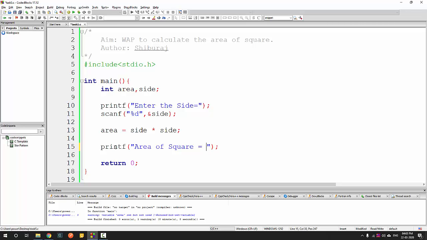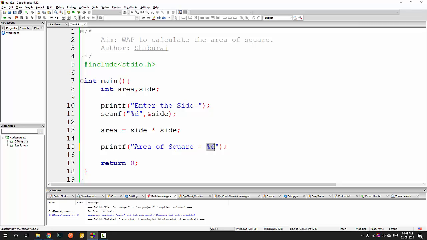How to do it is simple. You just find out what is the type of the variable. I know the type is int. Whenever the type is int, we use %d. So it prints area of the square equal to, and then reaches %d.